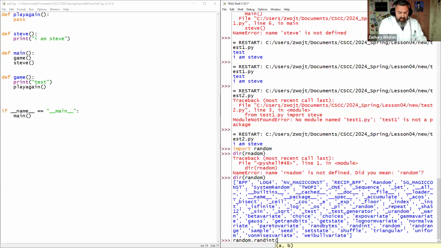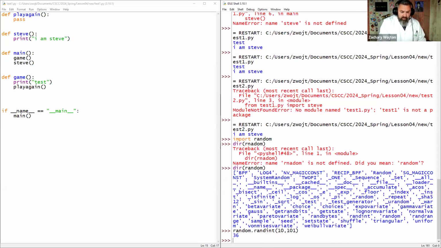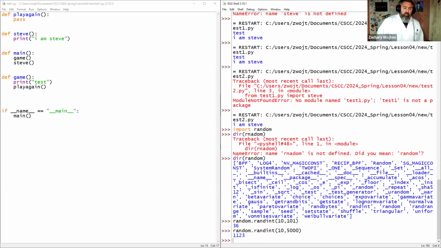We'll start at 10, and we'll stop at 101. And it gives me a random integer of 36, which is between 10 and 101. Cool. You can store that in a variable. If you change this to 5,000, it gives you a random integer, and so on and so forth. Randint works pretty good.